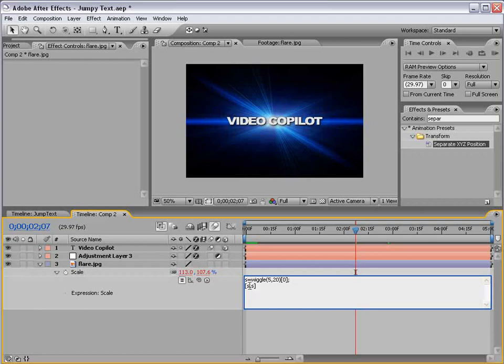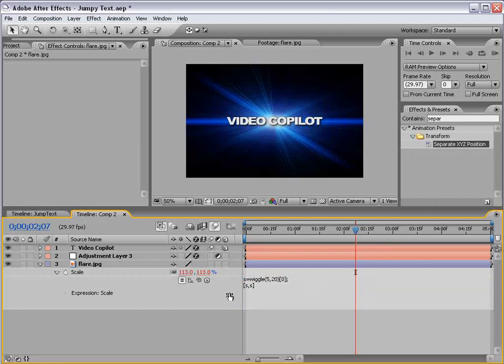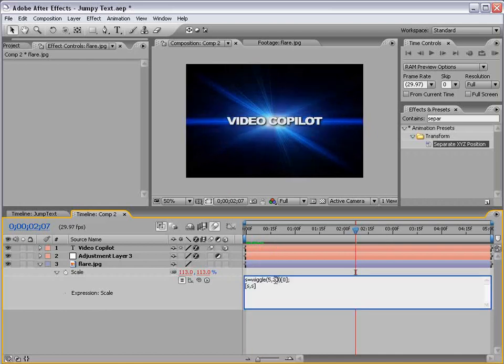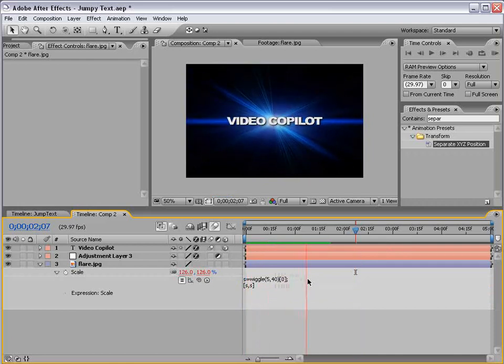So our expression, comma, our expression, which would set both of these values to the wiggle value that we create right here. So that's nice, and it will always stay uniform like we like. And then you can always just change the wiggle amount just like you normally would. And there you have it.